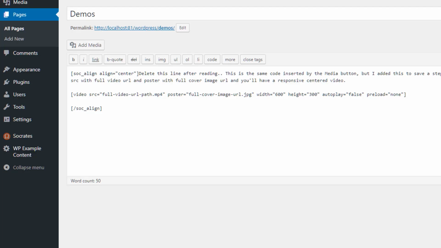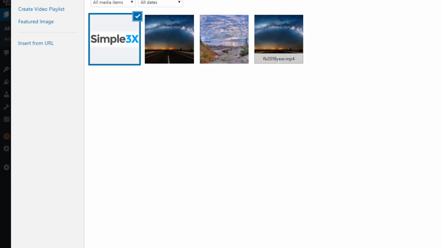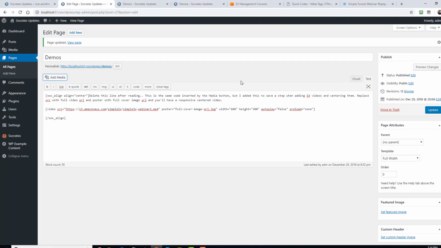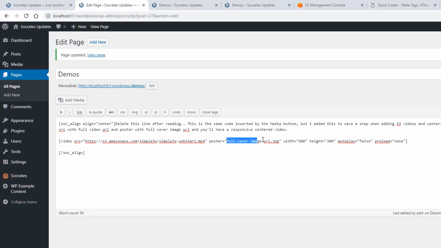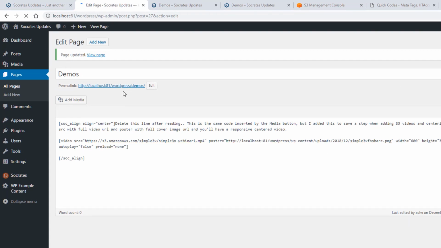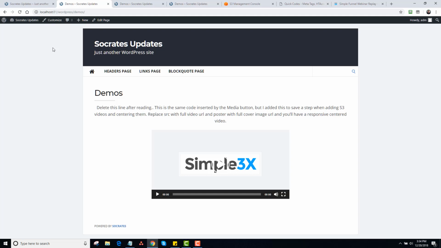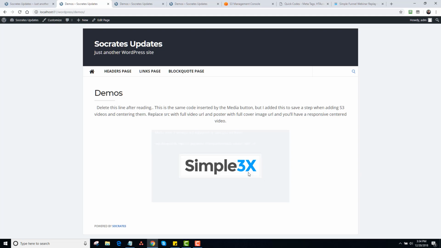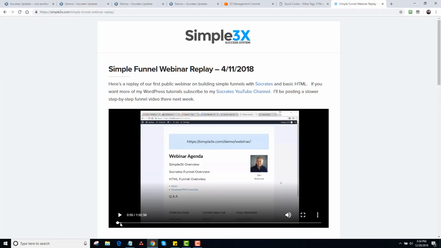So if I was to go back here and add in this URL path, for example, and let me grab the media file for the cover, which is right here, and I'm going to go here to the full cover image, like so. I'm going to click on update, and if I go to click on this, it's not going to play, right? Media error, not supported, source not found. It's not there, so no one can play it. But that same video is right here.